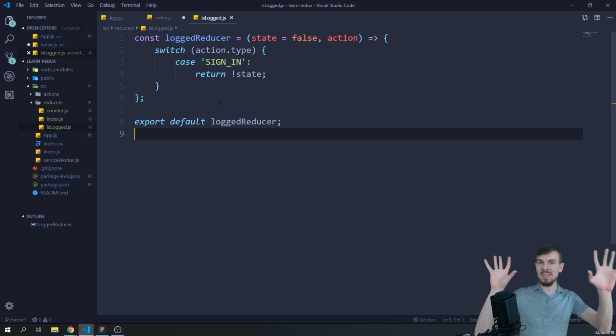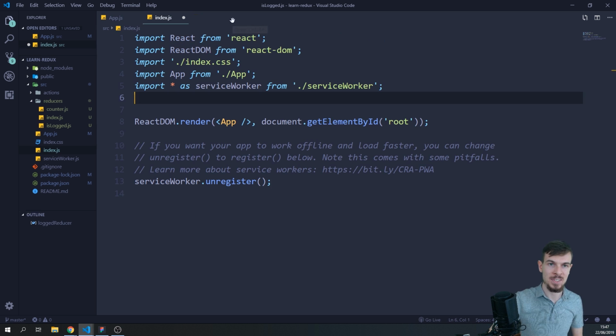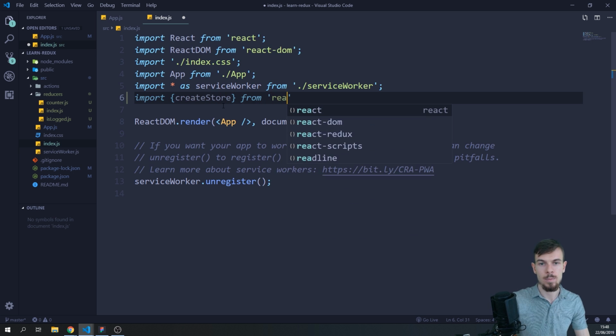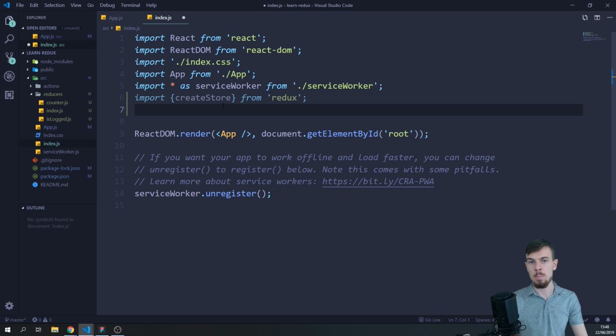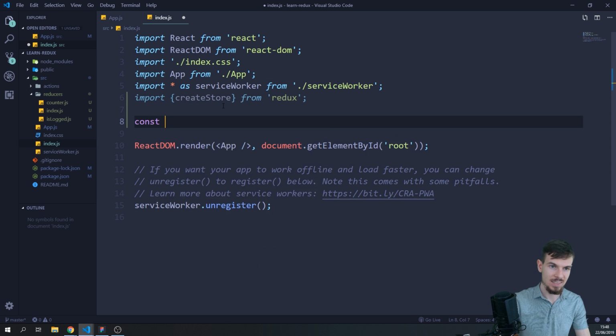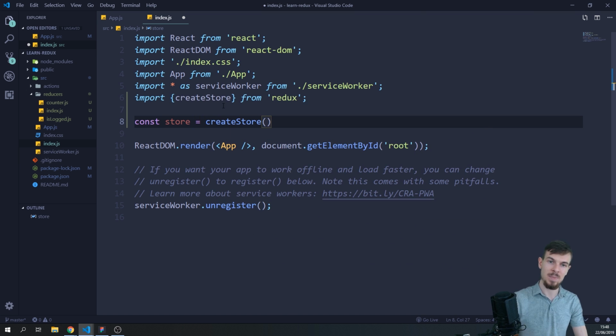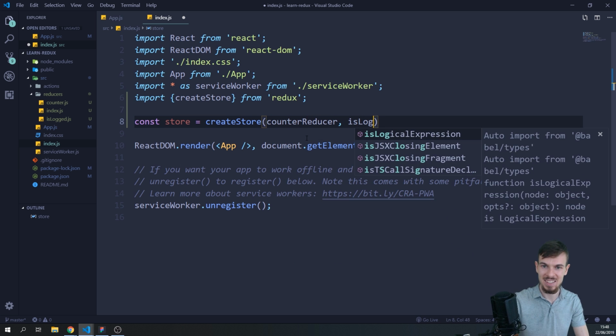All right. So we have two pieces of state, which are our reducers. How can we hook that up to our store? Okay. We can go here and we can import our store. So we can say import createStore from Redux. Okay, that's step 1. Now we can say const store is equal to createStore, and then we can pass it in. But we have a problem here. All right, we have two reducers, and we cannot pass in here counterReducer and the isLogged reducer.